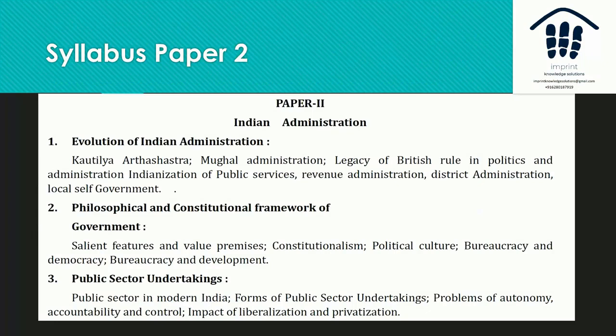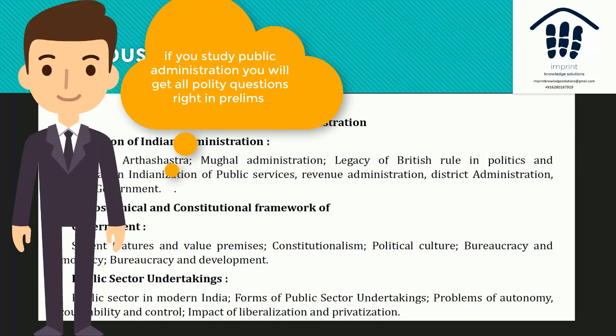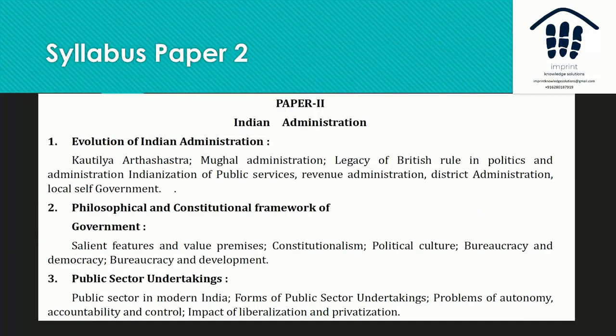Then we have the second chapter, which is very important because a lot of people study politics, but most people don't understand it, and a lot of people in prelims don't get good marks because they don't appreciate the background. So the features, the value premises, constitutionalism, the political culture, how India is, what is the debate between bureaucracy and democracy, what is the debate between bureaucracy and development, and so on. If you are clear here, you'll understand what India is in much more detail.